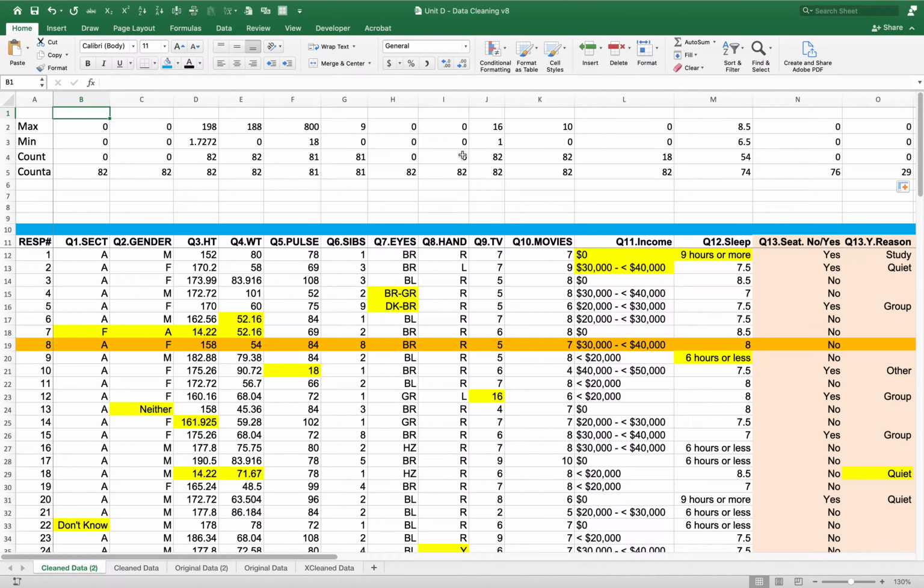And that's going to be really useful here because that's going to tell me some of the common measures that are useful for this. So for instance, when we take a look at this, what I want you to notice is that the count is 82 for most of these as we go across here. In this particular case, it says 81. So for the pulse rate, it says 81, and that means that there's probably a blank down here.